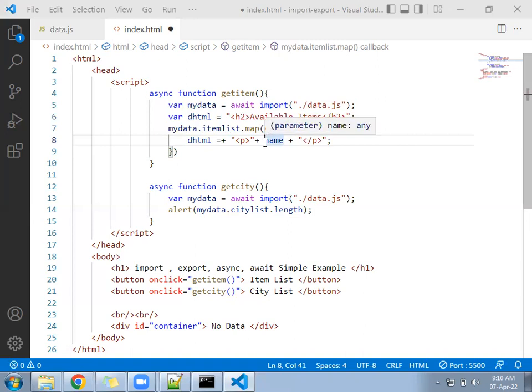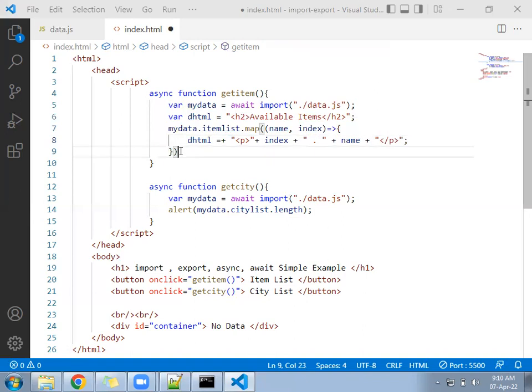Index we can add, plus. Now this will completely form the data as a paragraph.